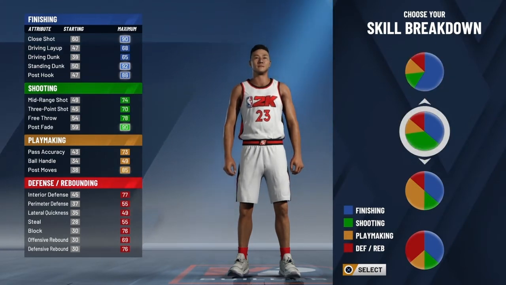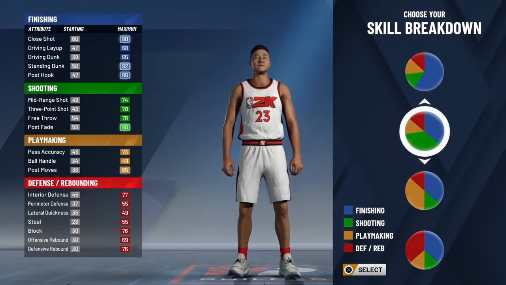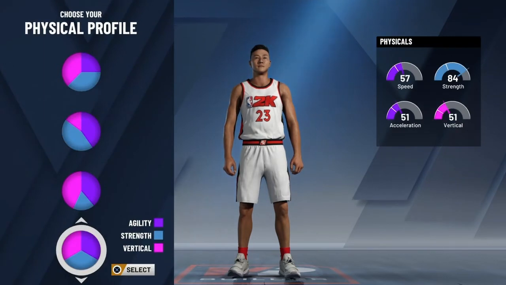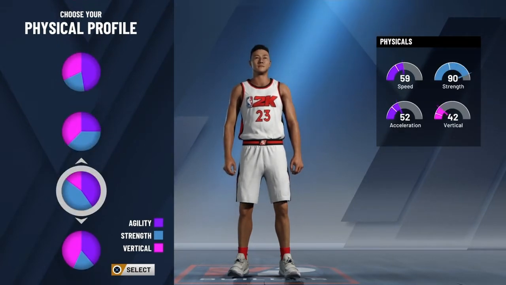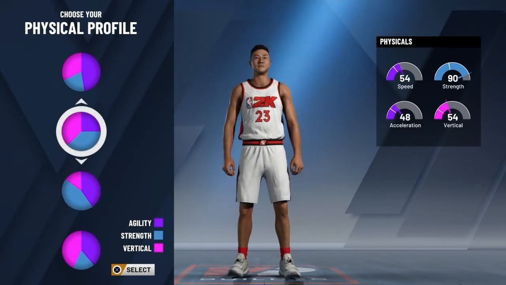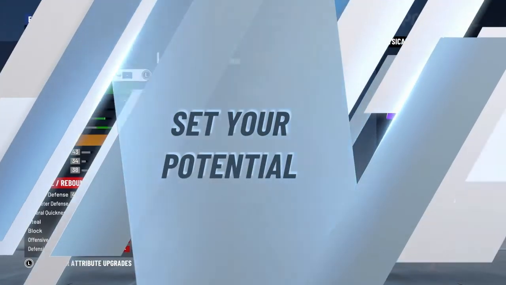This is difficult. It's between these two. Let's see how this is looking, though. Let me see the badges. Oh, I picked this one. Let me look around. I want my strength to be high, obviously. So, let's go for that 90. These are the only two. And let's go with that 59 speed. Vert's going to be low. Yeah, let me go with this one. I can rock with that one.